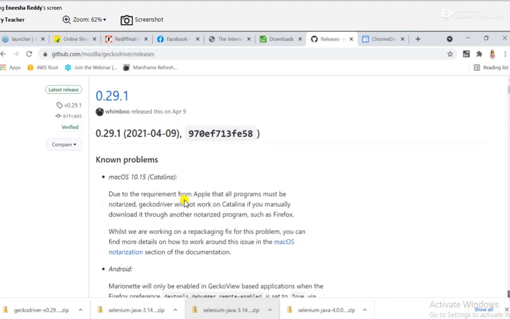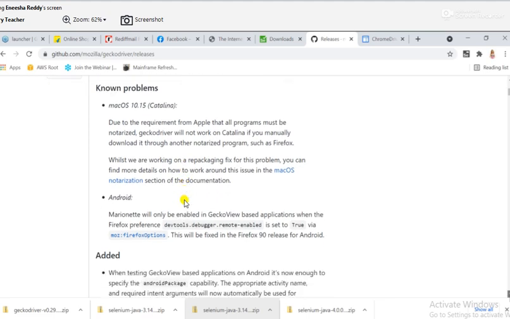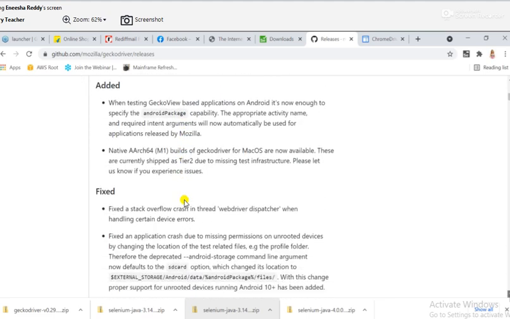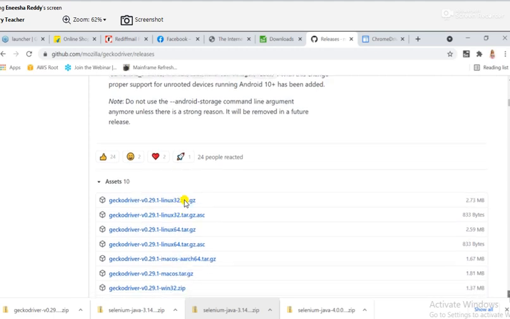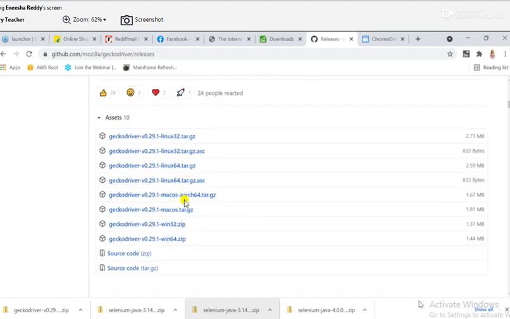Everyone who has downloaded the zip file, keep it like that. Don't open that zip file. If you scroll down slowly, Zoya, yes, there you go. You will have a section called assets here. In this section, if your machine is Windows 32-bit, click on that Win32 zip. It is the fourth file from the bottom. If your machine is 64-bit, click on the Win64 zip. Is it clear?